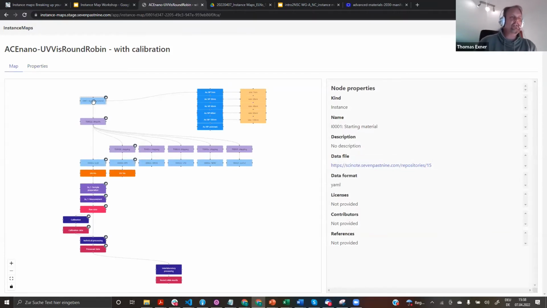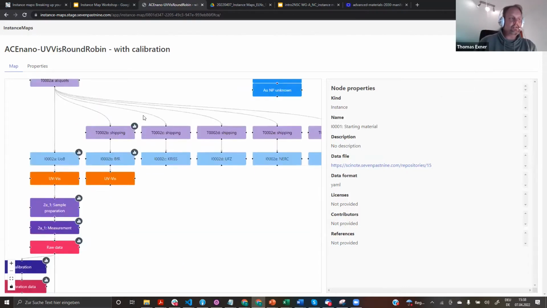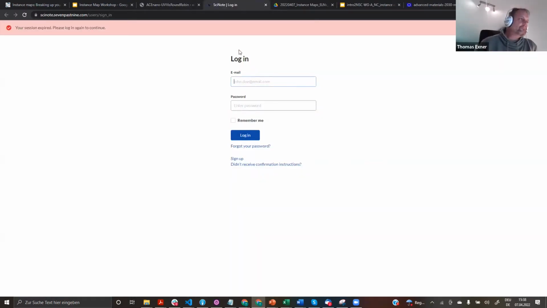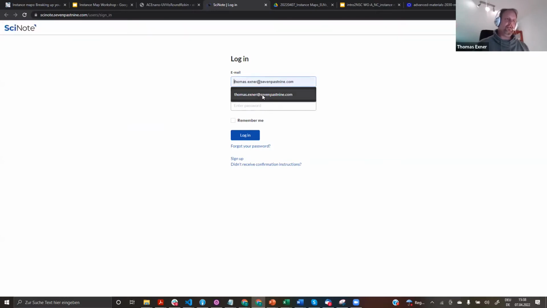Good, that's this, but more interesting is perhaps this one here. Again, you can now see here that each of these nodes has some data files associated with it. And this, again, can be quite flexible. I just wanted to show a couple of different ways to do that, so that you can really use a lot of different things, whatever you like to do. Okay, I first have to log in again.